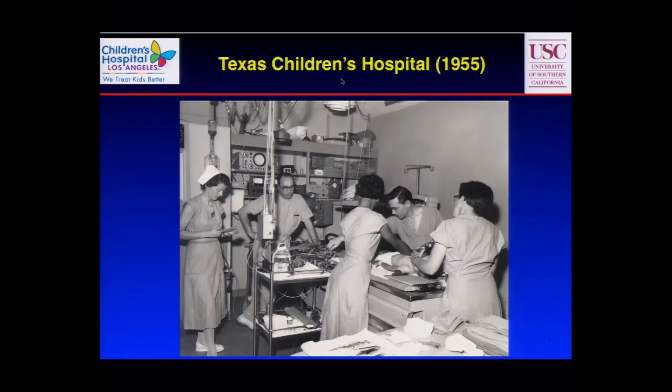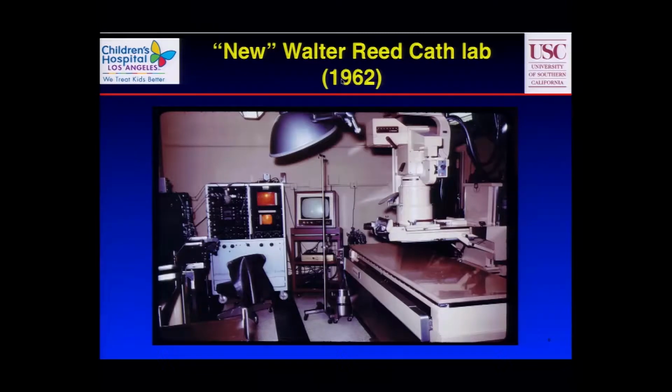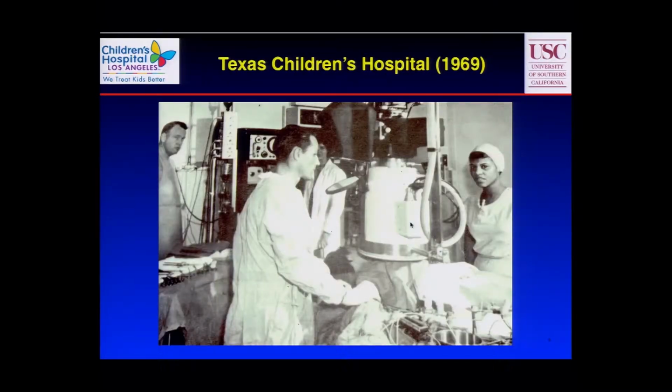Back in 1955, this is what Texas Children's Hospital looked like. You can see that the tables didn't move a whole lot, and when the camera came in, the baby would have to have wedges to rotate to get the pictures. In 1962, when the new cath lab came along, you see that the image intensifier came along right over here. It was a single plane only, and again, not a lot of rotation, but this was the new thing at the time. And then in '69, I don't know if some of you may have visited Texas Children's. This is Seal. She's retired now, but she was there for almost 50 years.